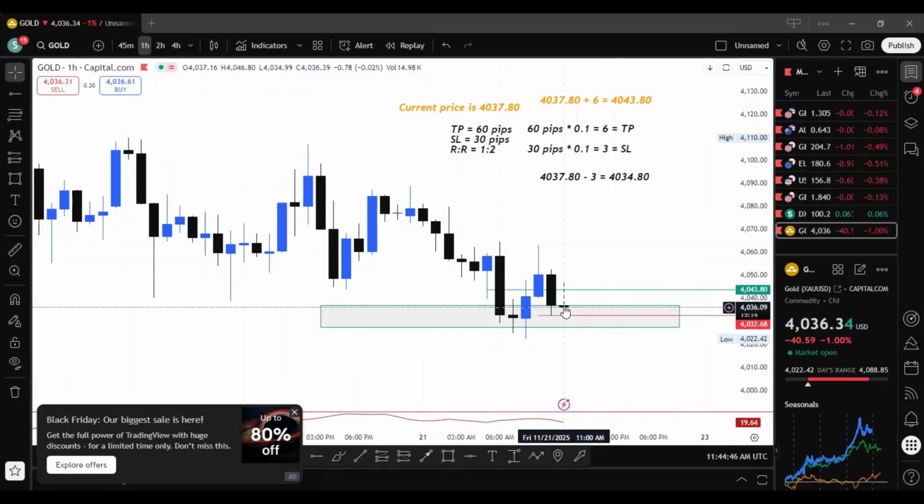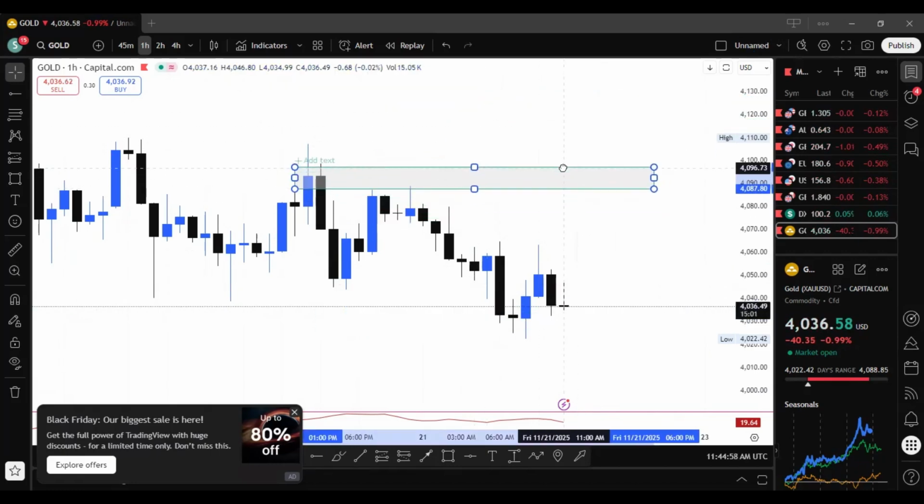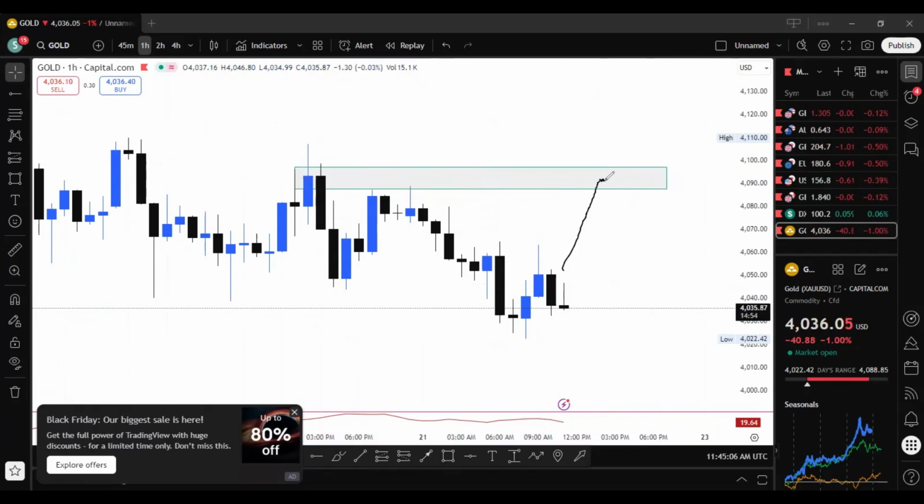If you notice, if you're entering from this point, then our take profit is above and our stop loss is below. That's basically how it is calculated on the chart. Very, very simple. And if you're looking for a sell, assuming this is your entry and you expect the price to move all the way up and form something like a shooting star or bearish engulfing candle to short, that means your take profit will be below, as you expect the price to move down, and your stop loss will be somewhere above at this point. Basically that's the same thing you do.